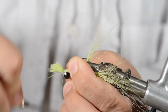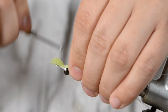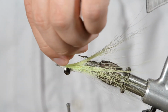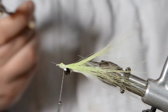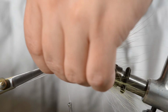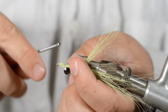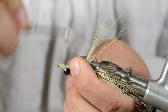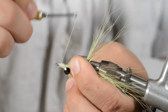Just go ahead and tie that bad boy in. Go ahead and get that all nice and cleaned up. And we're going to go ahead and trim off the excess again, just like so. And I missed this guy, of course, so what we're going to do here is go ahead and get that bad boy tied in.